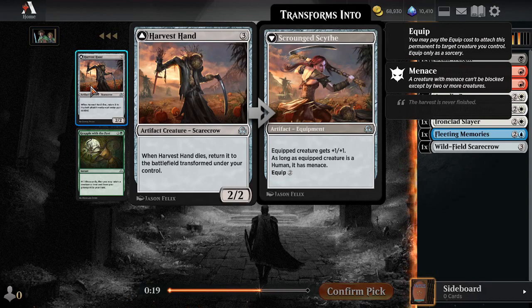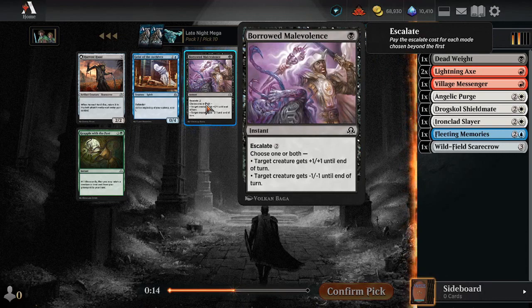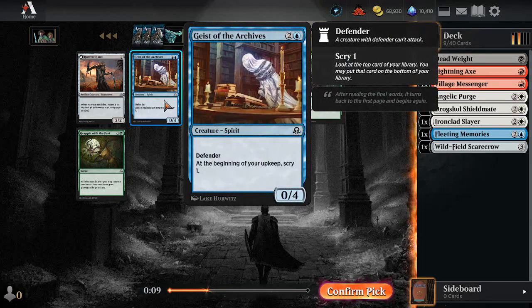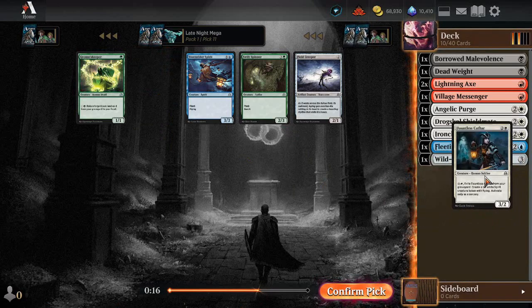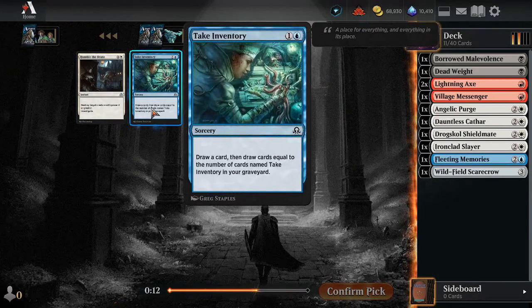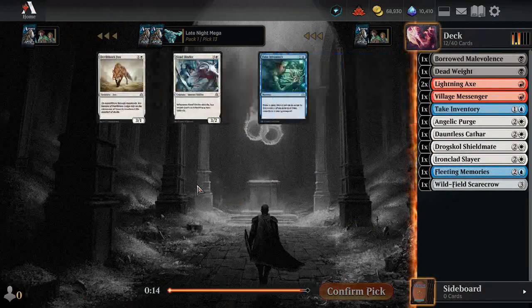Alright, there's the Harvest Hand. Borrowed Malevolence, which can be a neat trick. Or there's the Geist. Ooh, Dauntless Cathar, that's good. Humble the Brute came back, as did Take Inventory. It makes me think the next Take Inventory is also going to wheel. I'm going to take those.